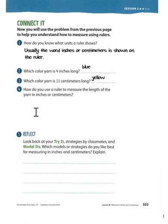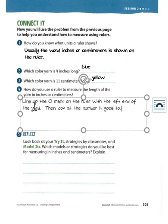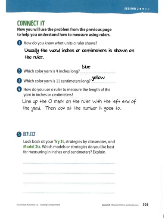Okay, what you have to do is you have to line up the 0 mark on the ruler with the left end of the yarn. Then look at the number it goes to. You look at the number on the right end of the yarn. That number's the length in inches or centimeters. So it depends on if you're looking at inches or if you're looking at centimeters. Don't write more than that. You just have to know how to measure. You line it up with 0, you go up to whatever number it is. You decide if you're on inches or centimeters, okay?